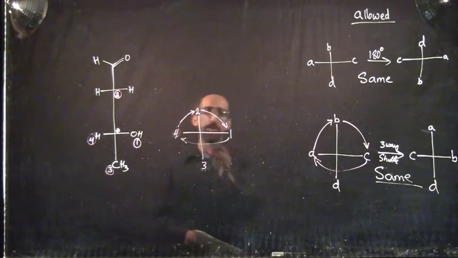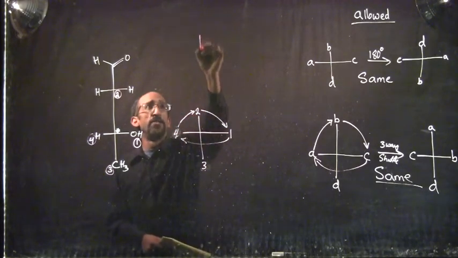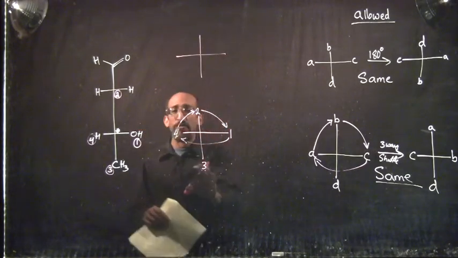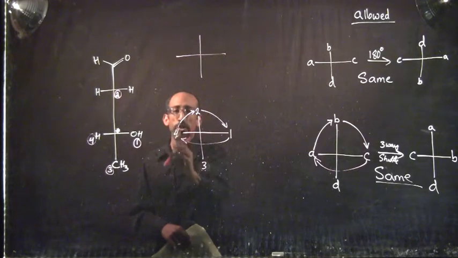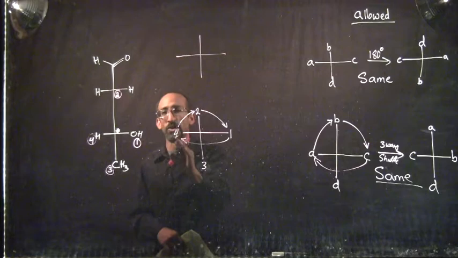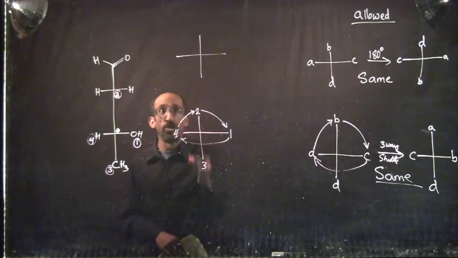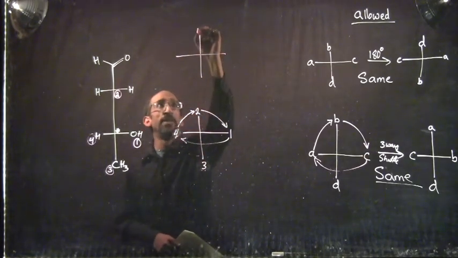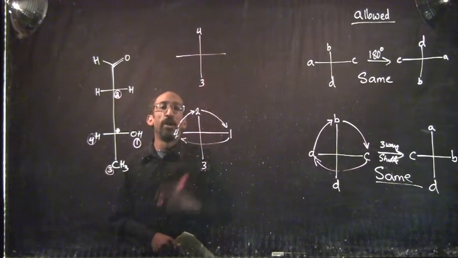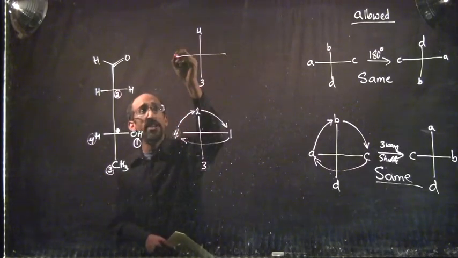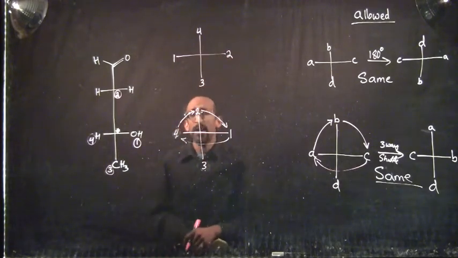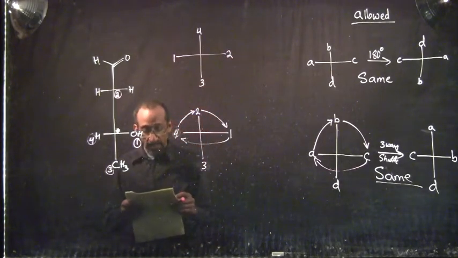So after doing our 3-way shuffle, let's go ahead and redraw this. And really, you can do any 3-way shuffle that will result in the priority 4 group ending up where priority 2 or priority 3 is, as long as you get that priority 4 group onto a hash, which are our vertical lines. So after doing the shuffle, I have priority 4 on a vertical line where I need it. I have priority 3 where I left it. Priority 1 has now moved over to this side, and priority 2 is now here. The rest of the process is the same as what we have seen before.